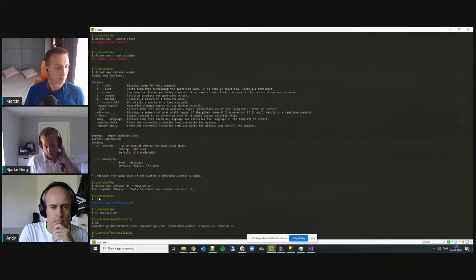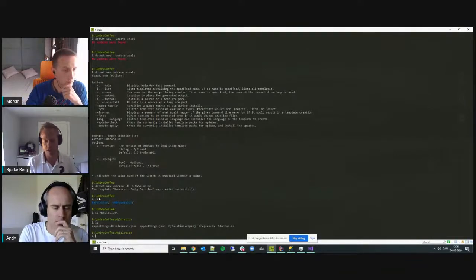And it consists of a config file and transformations for a development environment, a solution file, a program and a startup file. These are almost identical to what is shipped by Microsoft in their default template, but we added small bits of Umbraco into these. I can try to build.